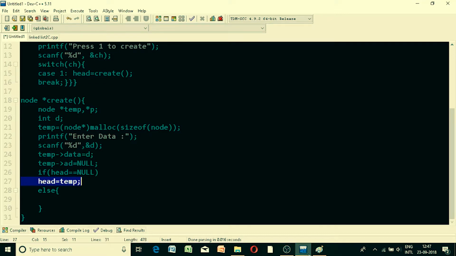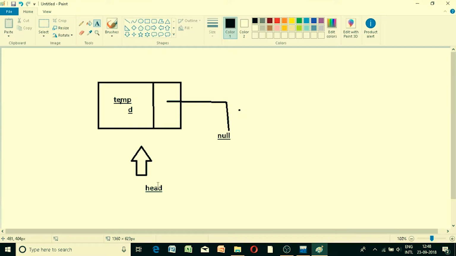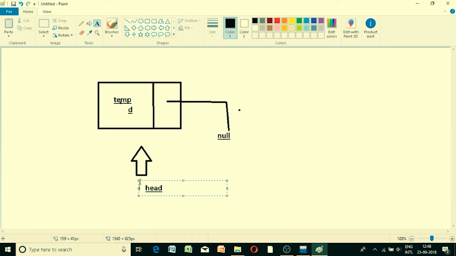So what are you going to do now? I have taken another pointer, P, and I have asked that pointer to also point towards the head. Head is already pointing towards the temp that I have created.